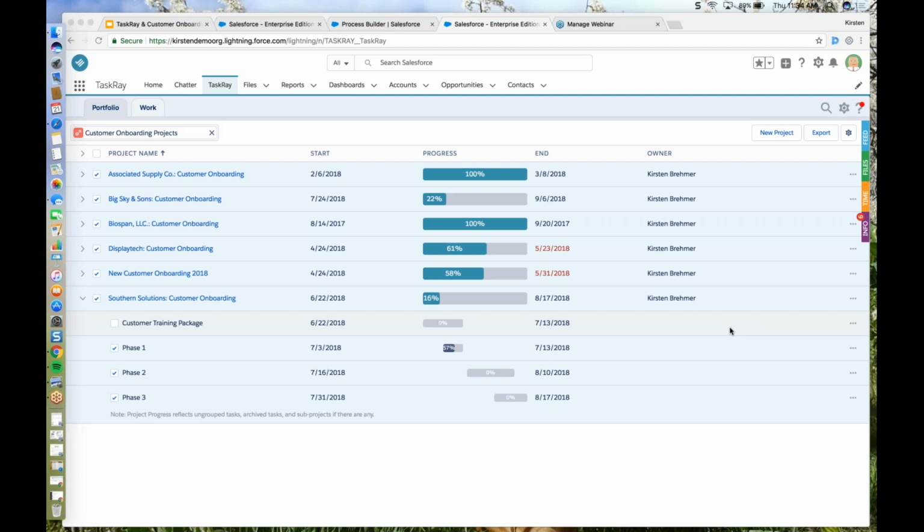The next question is, when will you have automatic time tracking available, meaning TaskRay is tracking how long it takes? Unfortunately, I don't have that information right now, but we will keep everyone posted and send out a notification as soon as we get more information about when that feature will be, if we will be delivering this feature. But it is definitely something that we are looking at. We see a lot of activity on our ideas forum, so please communicate to us on our ideas forum, which is ideas.taskray.com. We use that a lot for product feedback.